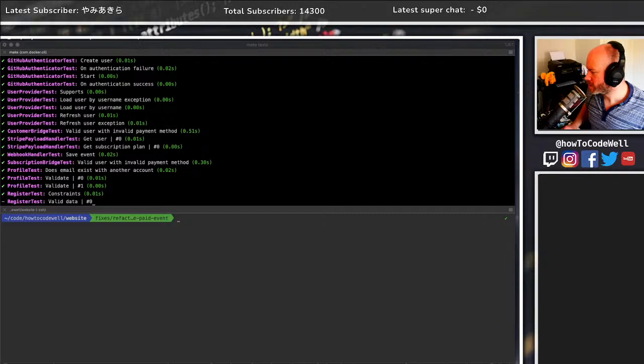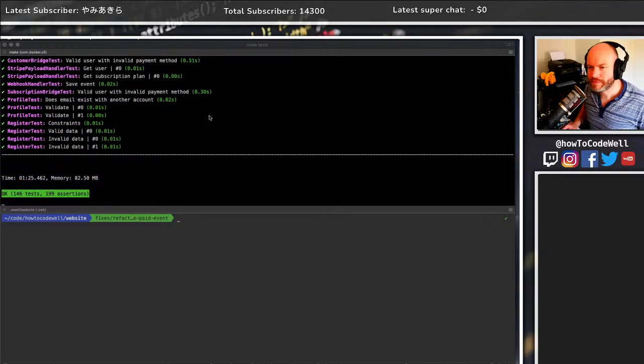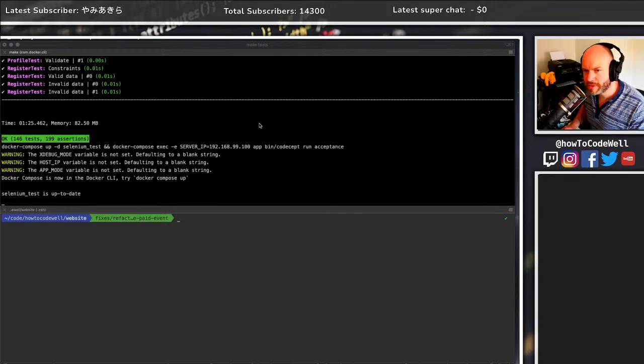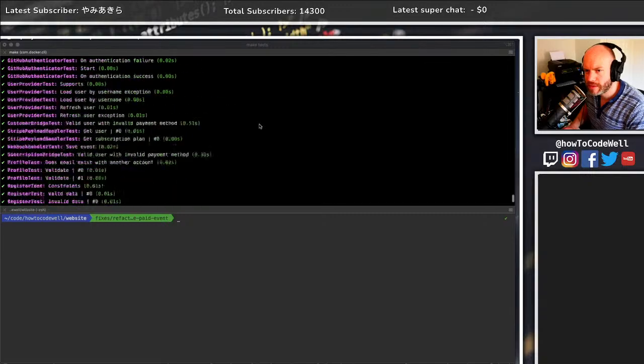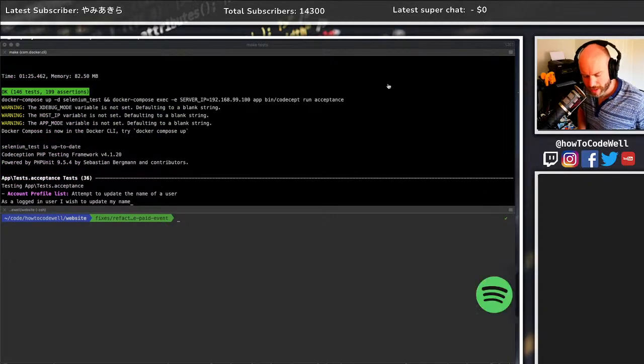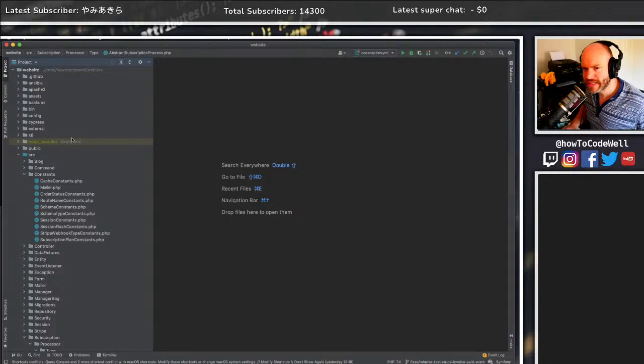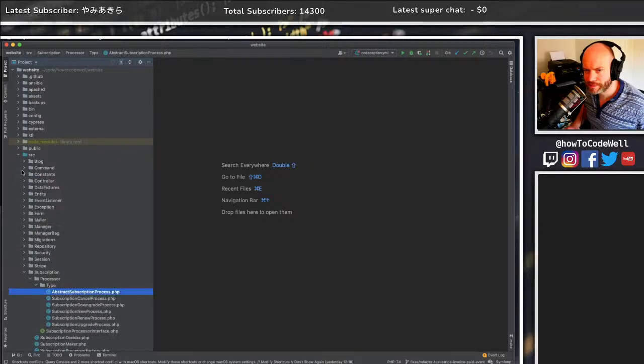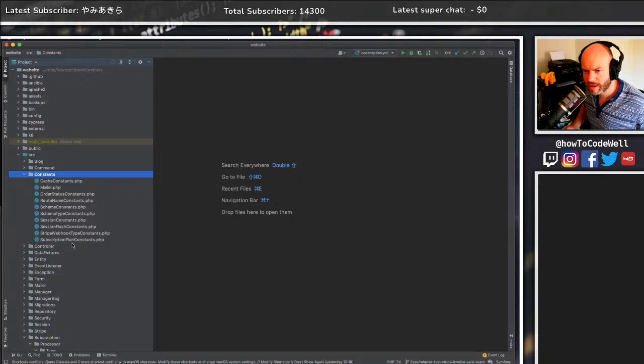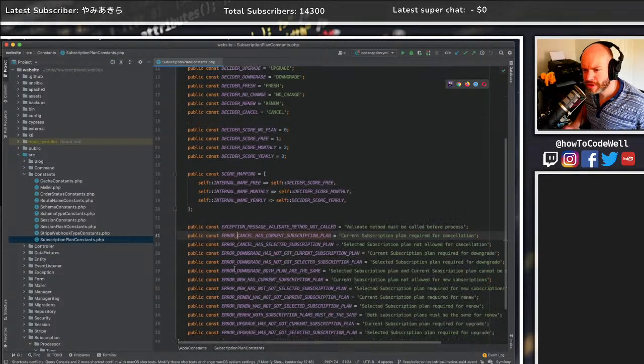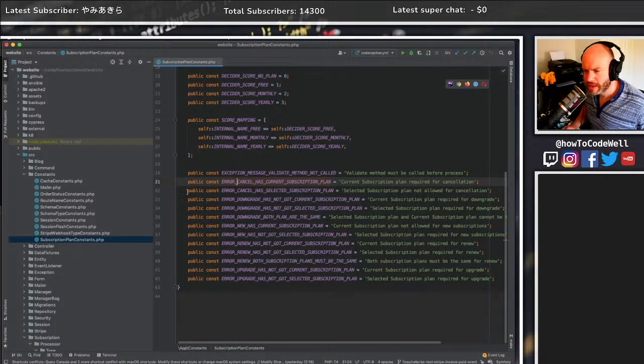Bear with me a second whilst I press all the buttons. So I'm just running through all the tests at the minute. I mean, they seem like they're all happy. And what I did after the stream last night is I created in the constant file all of those errors and exceptions and stuff, all those errors that we were doing yesterday. So that's all done.